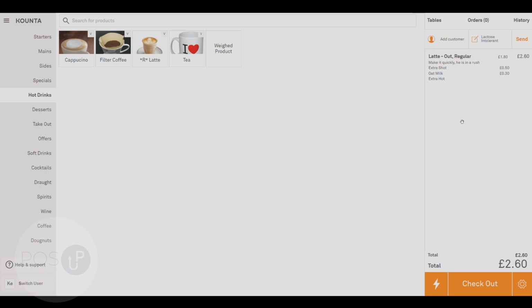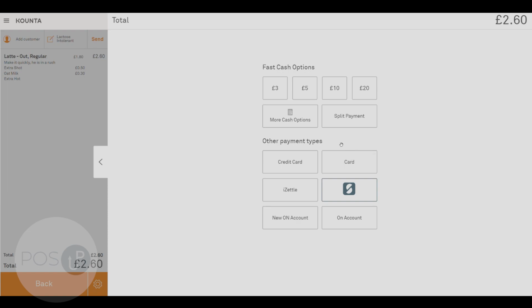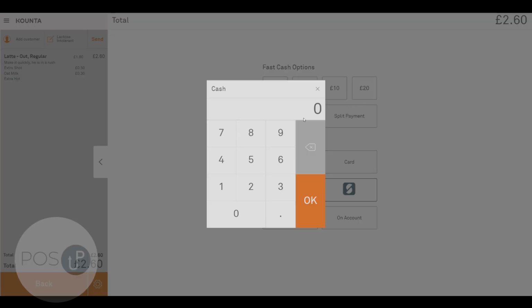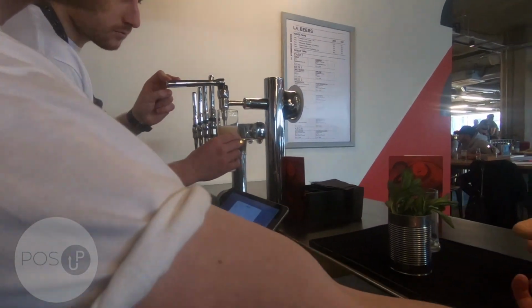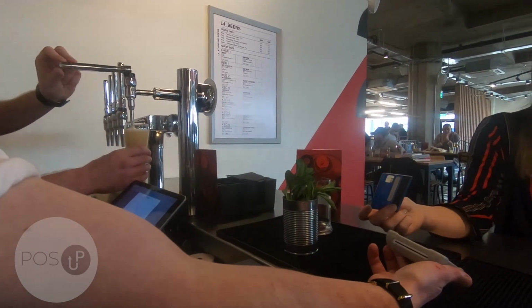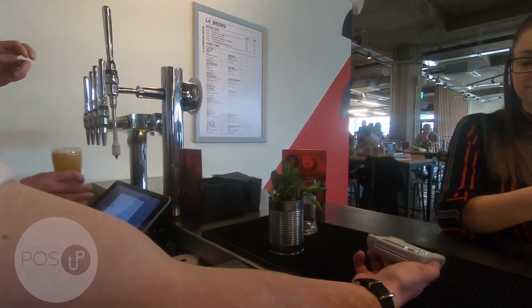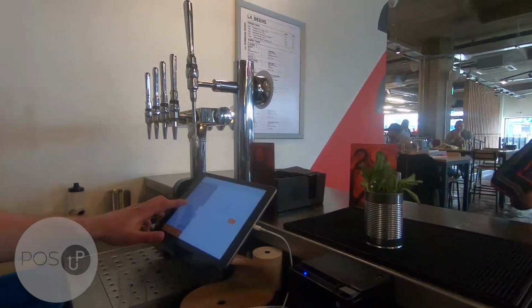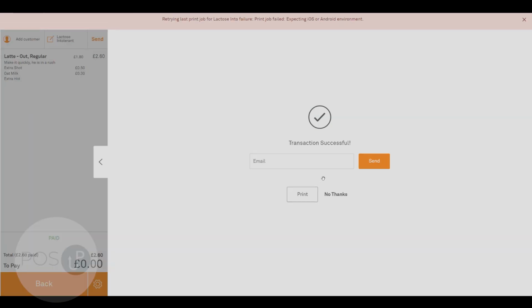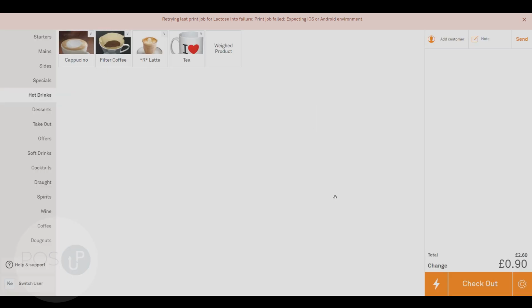So, once your customer has completed their order and wants to pay, click Checkout and choose how they want to pay. Easy cash options are automatically calculated for you based on the order, or you can enter in how much they've given. Smart integrated card machines take the order total automatically too, so there is never any human error in punching in the numbers. They also calculate automatically when cashing up, so you can forget about counting up receipts at the end of the day with an integrated card payment system.